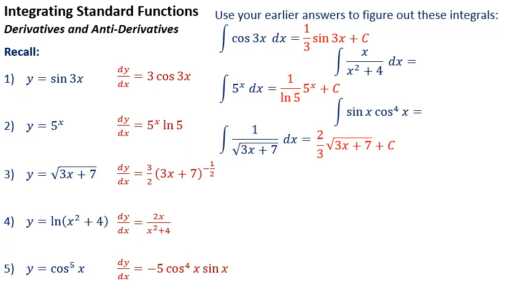Instead of 2x over x squared add 4, we've got x over x squared add 4. We've got an integral which is half the size of the derivative we know about. Therefore, the answer will be half of the original function that we were dealing with in question 4. For sin x times cos to the 4 x, that's very similar to what we're looking at in question 5. All that's happened is the function we're trying to integrate is minus a fifth of the size of the derivative we had in question 5. So the answer will be minus a fifth of the original function.